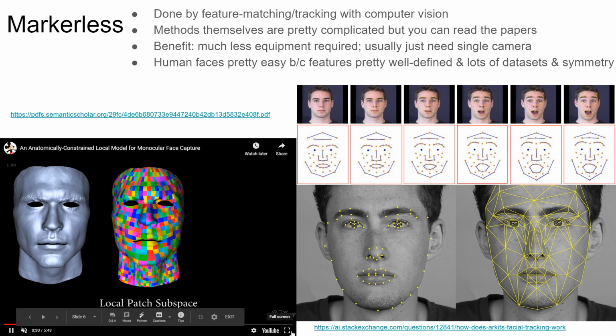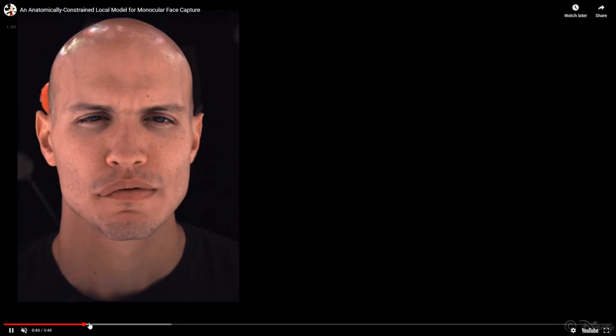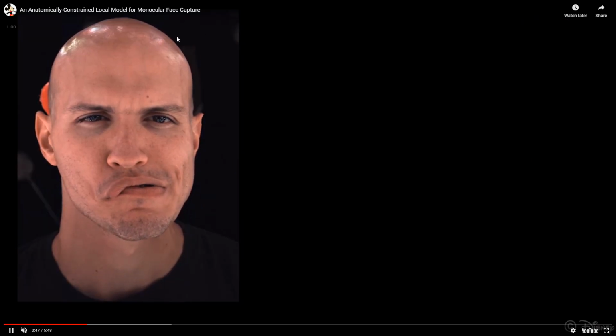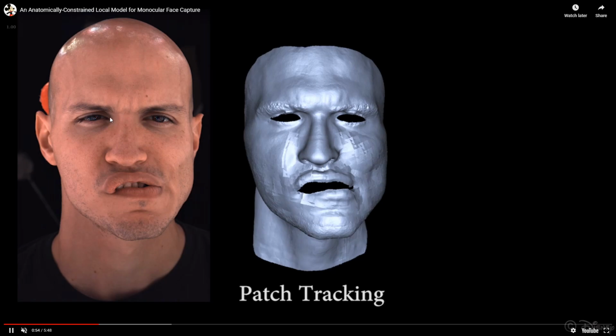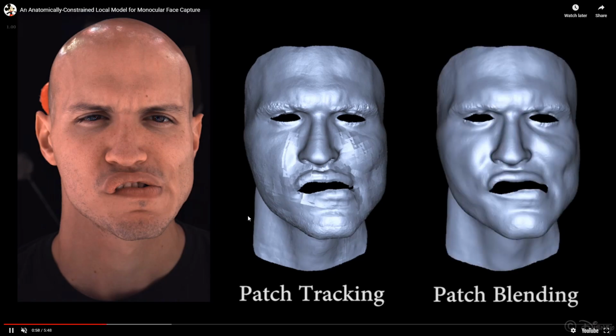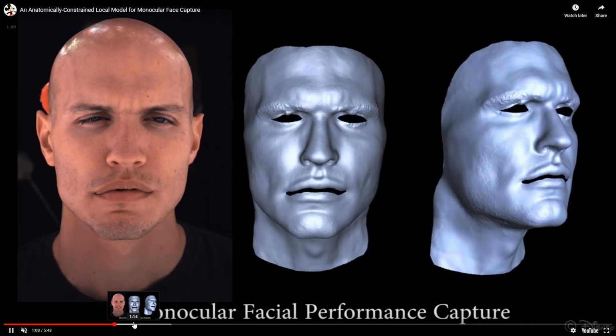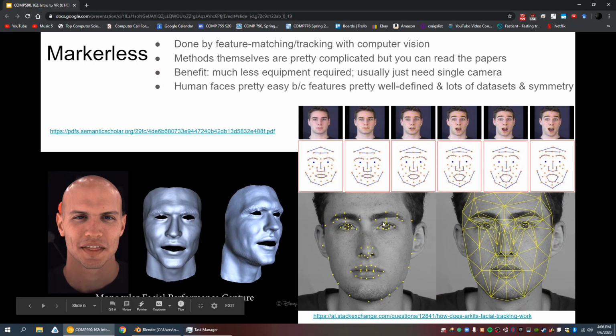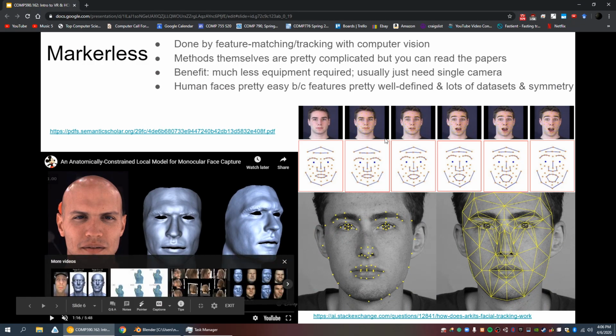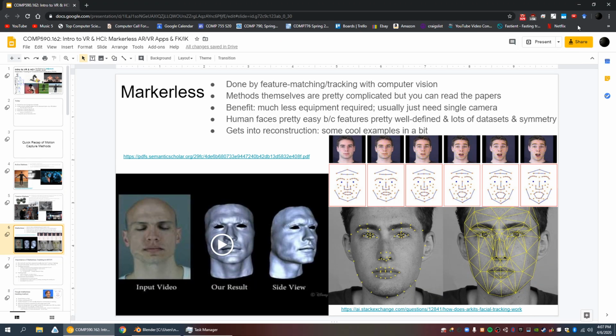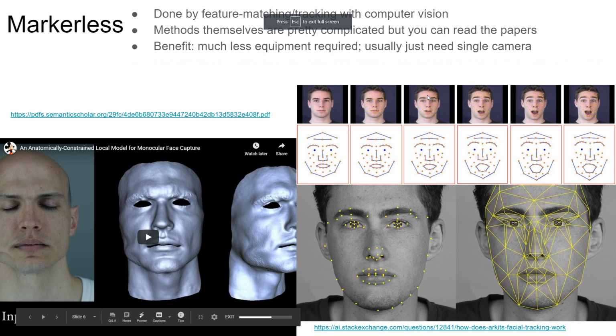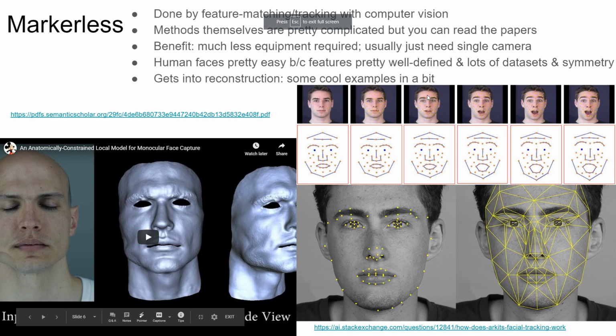And I have some high-level explanation of the method in a bit, but markerless tracking is used for this kind of reconstruction or tracking where the person doesn't need a bunch of sensors around their face. You're just blasting them with lights so that they're pretty uniformly lit, and apart from that, you're just using computer vision on the camera that's recording him. And it works pretty well, but these methods are hard to understand compared to just fitting a line to a bunch of points.